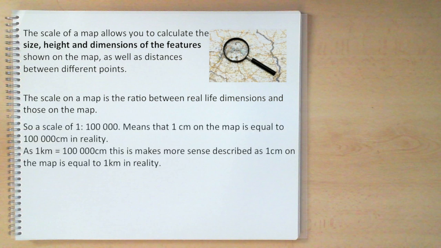the distances on the map. So, for example, a scale of 1 to 100,000 means that 1 centimetre on the map is equal to 100,000 centimetres in reality. This makes sense if you understand that 100,000 centimetres is equal to 1 kilometre. This means that 1 centimetre on the map is equal to 1 kilometre in the real world. So you can see that the scale hasn't been chosen randomly, it's been chosen to match reality and the sensible proportions of things that we can draw on a map.